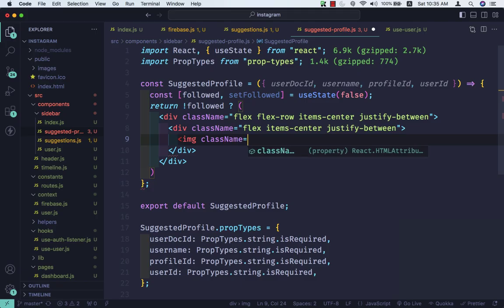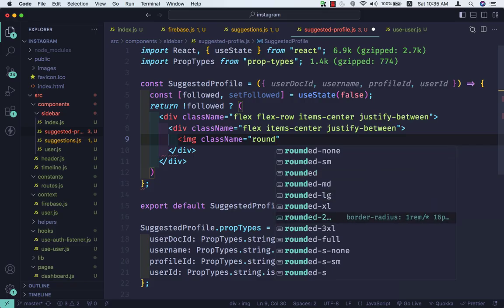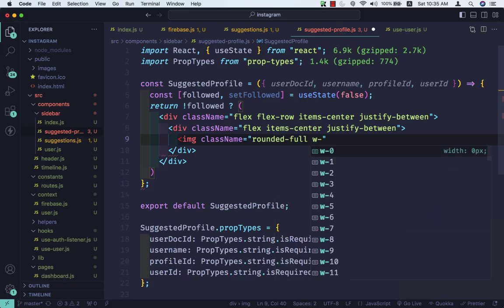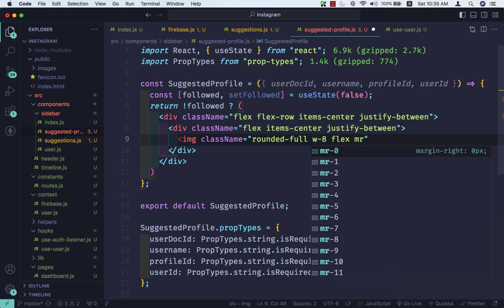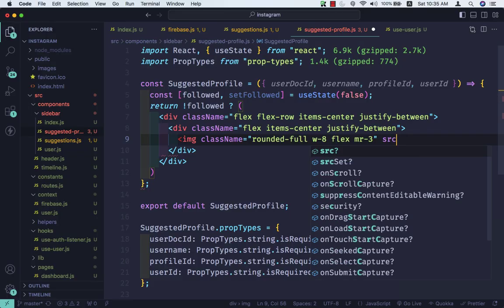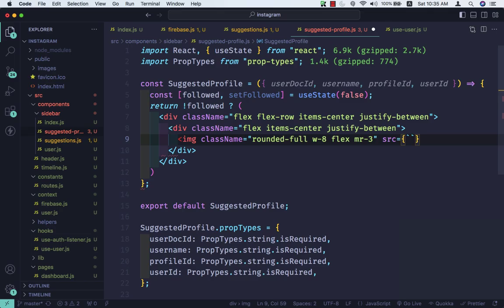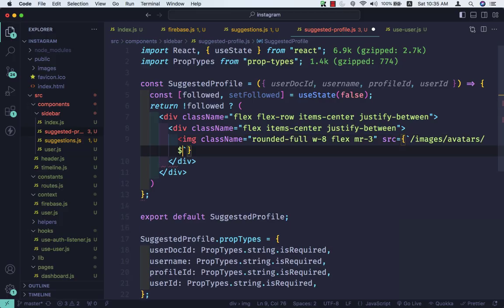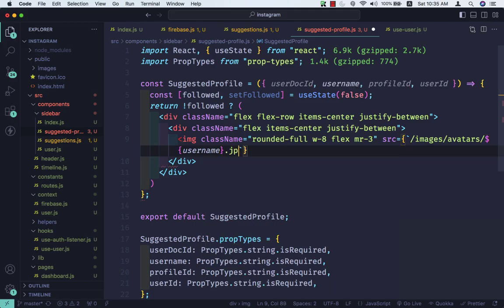class name that is going to be rounded-full, width will be 8, flex, and margin right will be 3. Then I'll take an src that is going to be backtick, slash images slash avatars slash dollar curly braces username dot jpg.